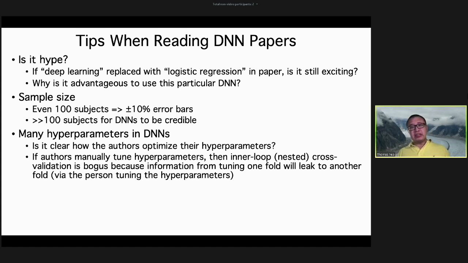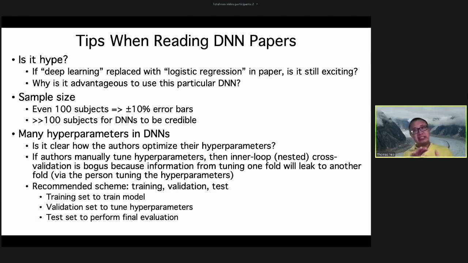If the authors use an algorithm to automatically tune all their hyperparameters, it would take a very long time because they need to repeat the hyperparameter tuning process K times for a K-fold cross-validation scheme. In practice, when I talk to some people, they tell me that they use an algorithm to tune a small number of hyperparameters, with the remaining hyperparameters being manually set to generic values. To tell the truth, I'm a bit skeptical when I hear that.